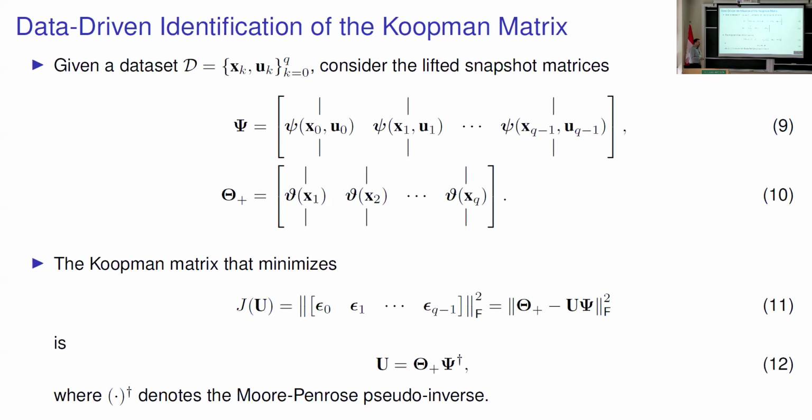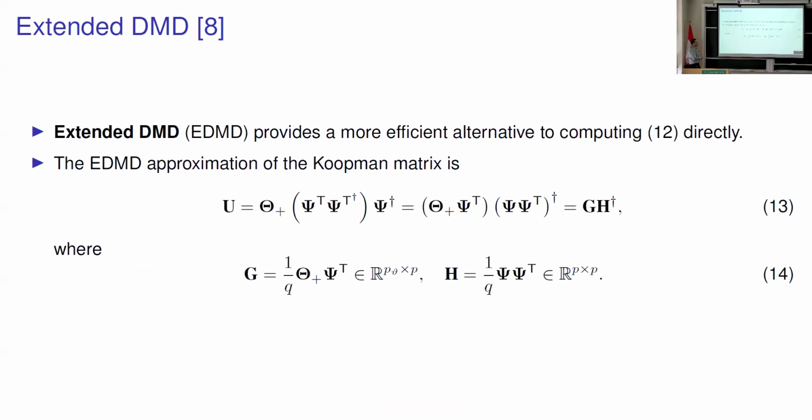Awesome. A little bit later in the talk, we're going to be using extended DMD. So let's talk about extended DMD a little bit. Extended DMD is a really clever trick. At the undergraduate level, I teach numerical methods, and I like to tell my students the oldest tricks in the book are add 0 or multiply by 1. I really think of eDMD as multiplying by the identity matrix. Basically what you're doing here is jamming in the identity matrix between these two matrices. Then if you define G and H as shown in equation 14, you actually get some much smaller matrices. In particular, H is much smaller dimensionally, which makes it easier to compute the inverse. So eDMD is a clever trick.